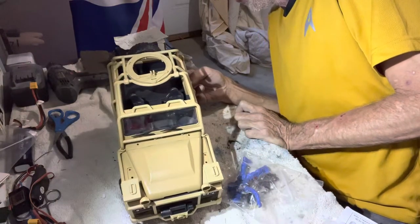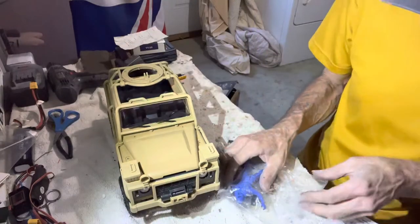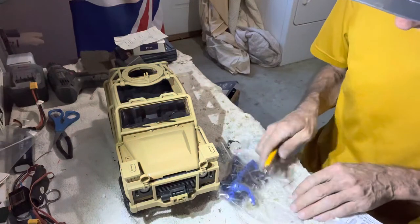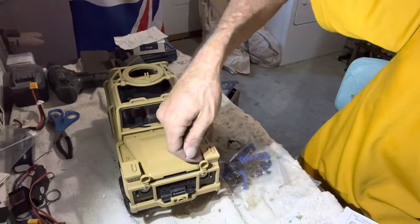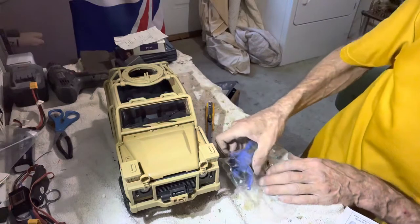Oh my goodness. Every one of them back here. All the tail lights and everything. So I might take my Sharpie because all these look clear. I might take my red Sharpie and kind of dye them a little bit maybe. And I did notice that it had a hole in the back of it. Maybe if you wanted to, you could run a lead up in there and have you some lights you can turn on and off up there.